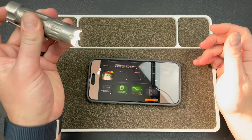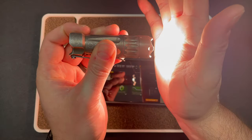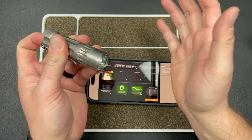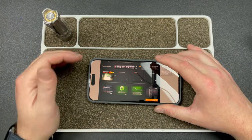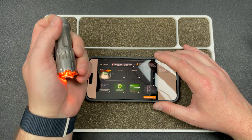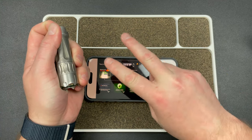If you go on, you know, it's not going to just cut off randomly, but if you get close, it will. So it works pretty well. It doesn't really work well in the pocket, just to note that. So then to program it, I have to hold down and do that 222 pin.